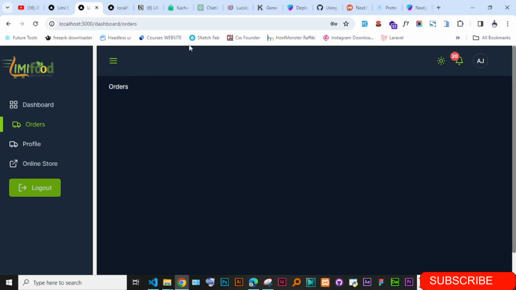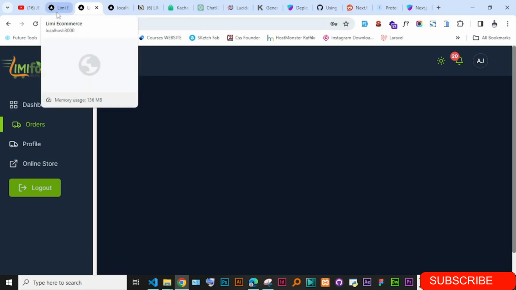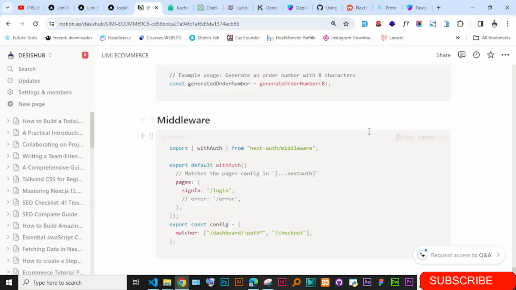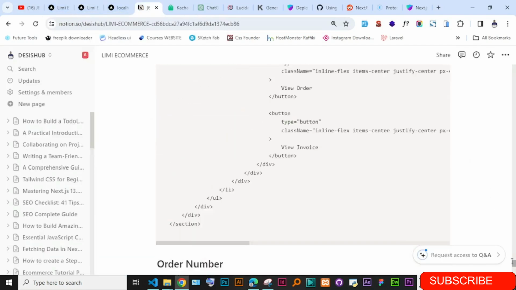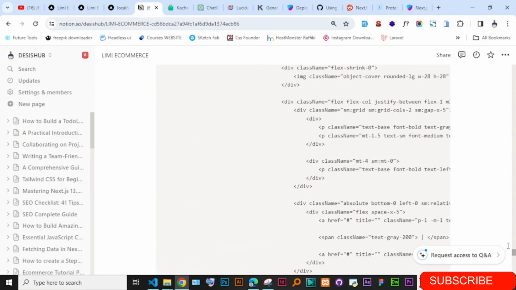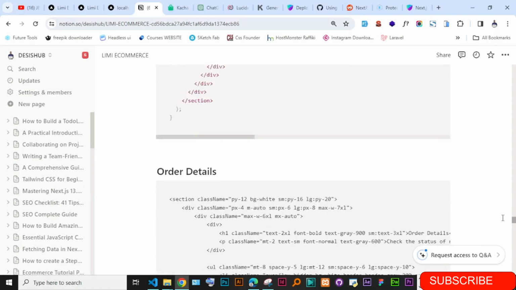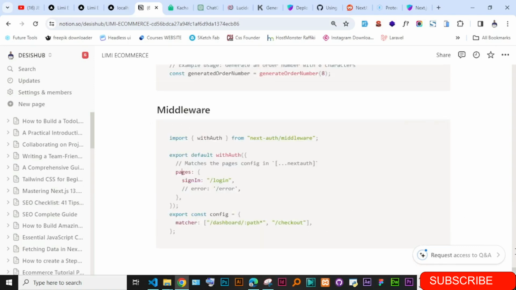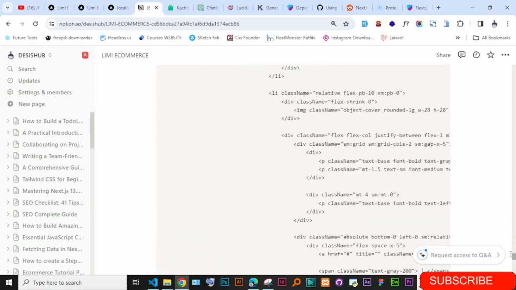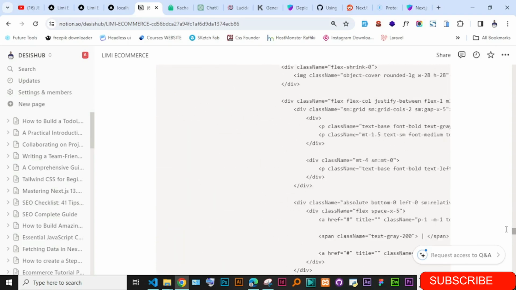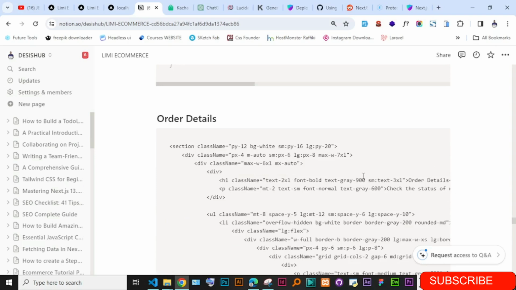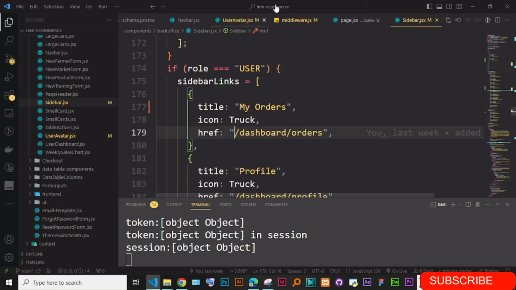So for now, for these orders, we want them to look like this, so I'm just going to update this page. If you go back to here, just scroll up, you have here where we have the orders, like order details. So I have the HTML for that. I'm just going to modify it, but I can just copy this HTML, come back, and go to the orders page.